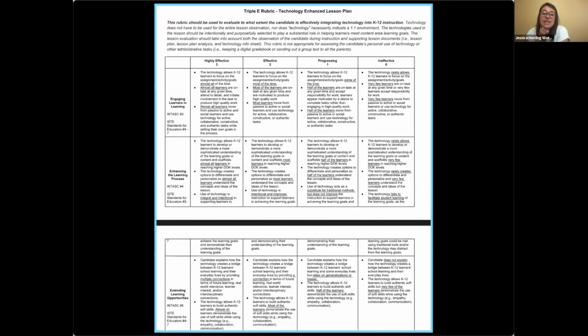Right. So this is what that rubric looks like. There's some very tiny text on it, so it may be very difficult to read. But what I hope you'll notice is that we've just taken those reflective questions that we just shared with you and we've broken them into some bullet points. So Michael has shared the link to this document in the chat. If this is something of interest to you, maybe you want to share it with other teachers as a thinking tool and a reflection tool, feel free to do that. But it's just three pieces: engaging, enhancing, and extending the learning.